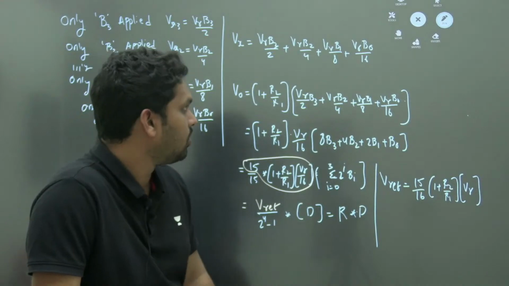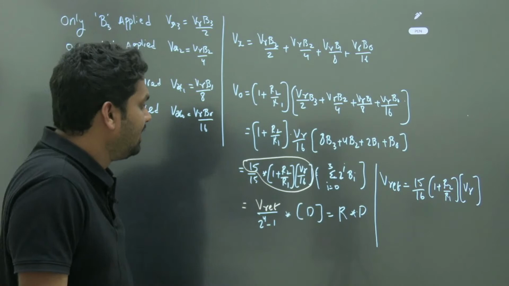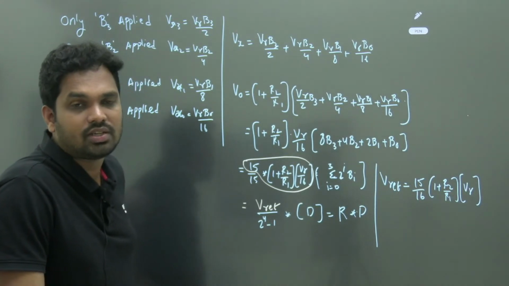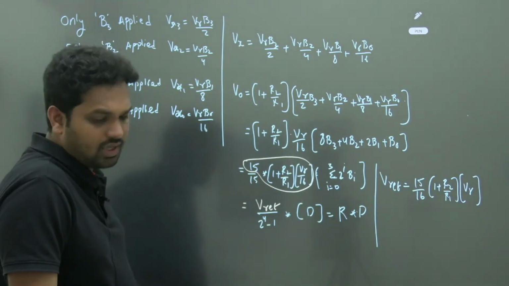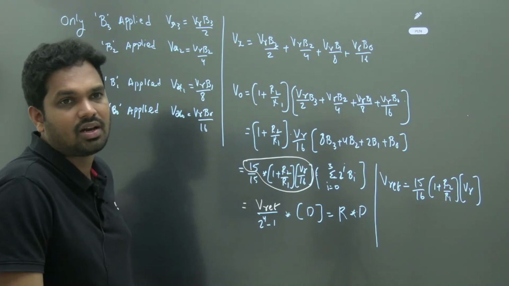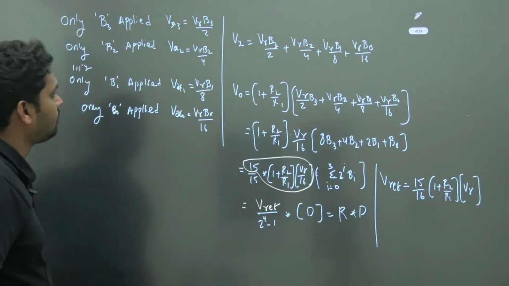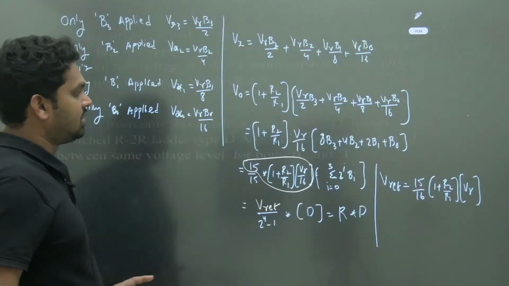VR is the voltage you applied when a particular bit equal to 1. Don't confuse between the two. And here also resolution into decimal equivalent, but I have used only two types of resistors. Okay, and here one more thing, don't remember all this equation. You should not memorize all these equations, only and only if you remember, the simplest way to find the answer is, I will show you.